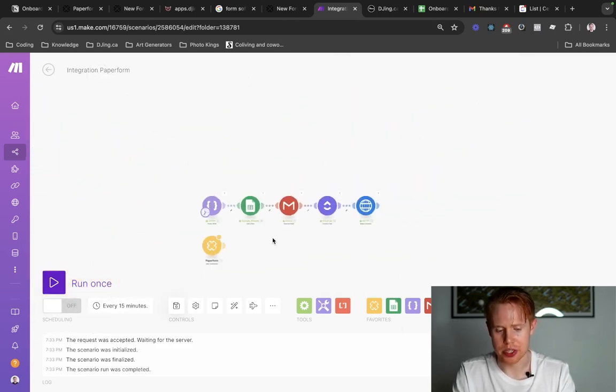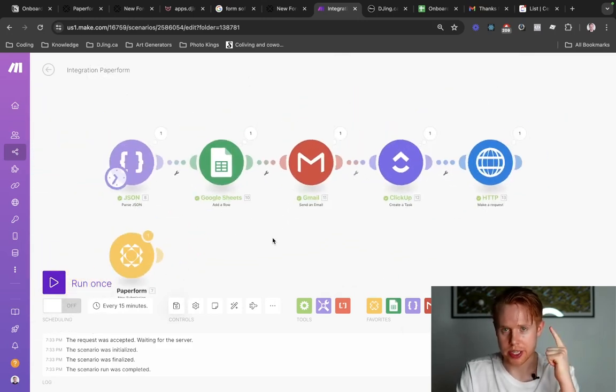You can send information into Google Sheets. You can send an email to the client. You could create a ClickUp project management task after the form has been submitted. You can insert that information into Go High Level or your CRM. It's super powerful stuff, and this is how you can systematically automate all of the different processes in your business that you're currently doing by hand, right? And it doesn't take super long.